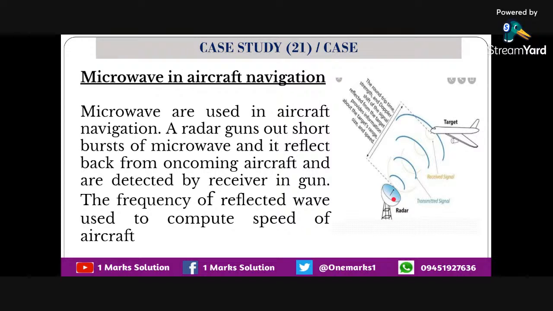From this radar, the microwaves, that means electromagnetic waves, are emitted. And if there is any target, if an enemy is coming, the waves will hit the target and come back. We have to just take the time, how much time it goes and comes back. It is written there, round trip time. That is, from when it starts and hits, then again it has to come back to this position. That is the round trip time. If you get that, we can find the distance correctly. This is the way we are using it now. So let us move on to the questions.